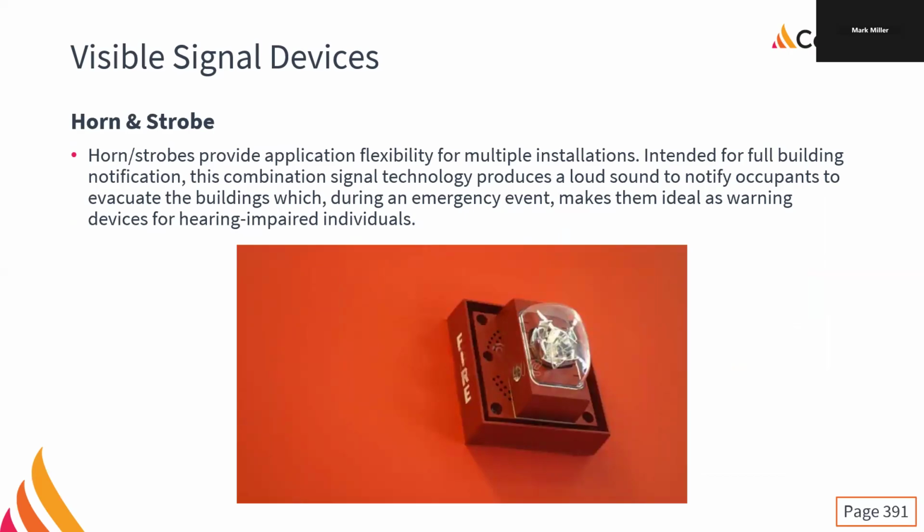So our combination devices, this is what we're seeing most of the time these days because, well, it's faster and cheaper. The interesting thing with combination horn strobes, two wires go in, two wires go out. Fire alarm goes off. We get the tempo. If it's a single stage, we get the temporal pattern, and we get the blinking of the strobe. When you hit silence, the horn stops working, but the strobe keeps working, even though it's on the same pair of wires. Some sort of magical thing is happening in there.